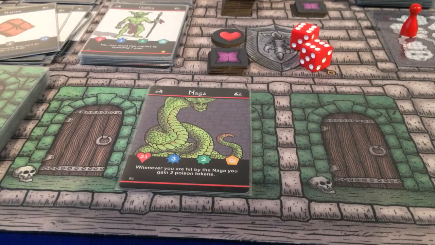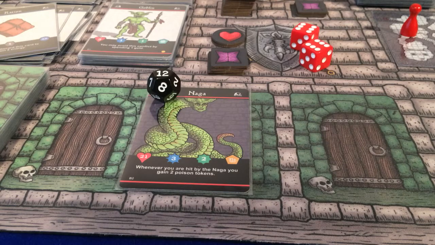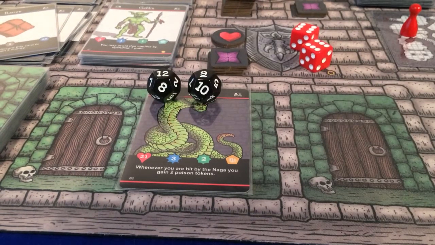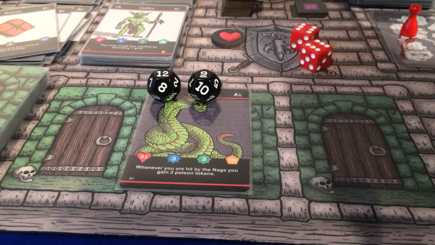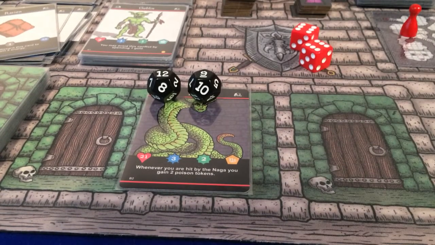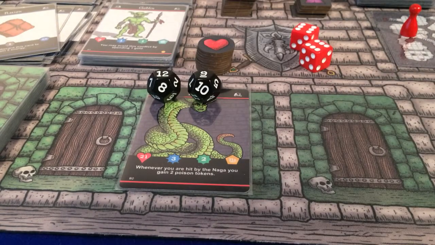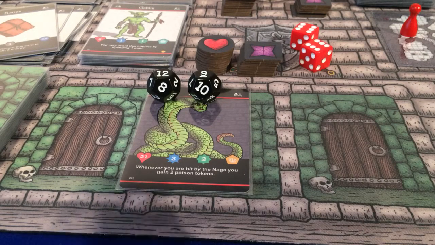She's got 21 health. 12 plus 9, 21. Whenever you're hit by the Naga, you gain 2 poison tokens. She's doing 3 damage. Okay, this is going to be tough. Right, I'm going to put these to the side now. I've got nothing to gain, so I will put here now my current health, my current energy.